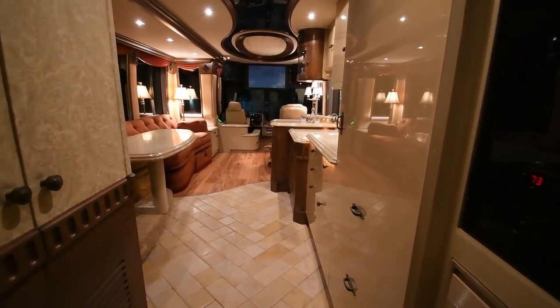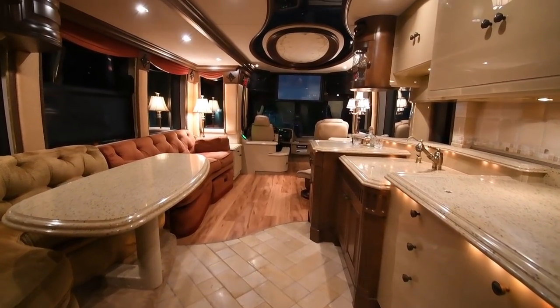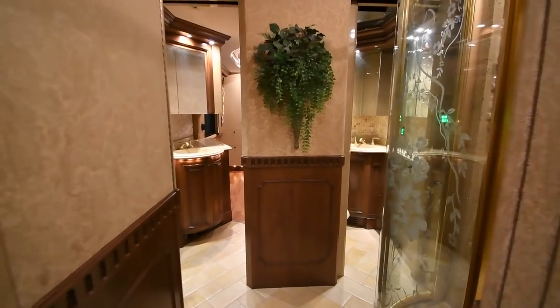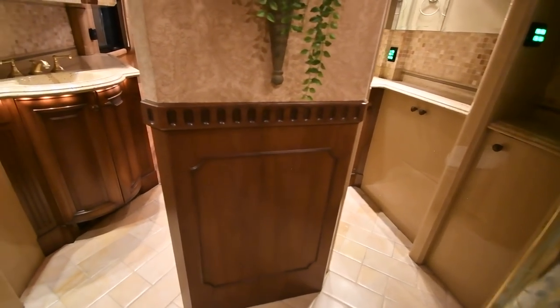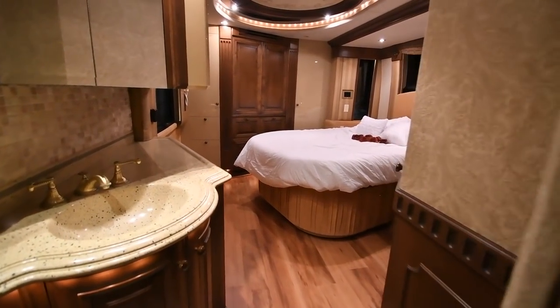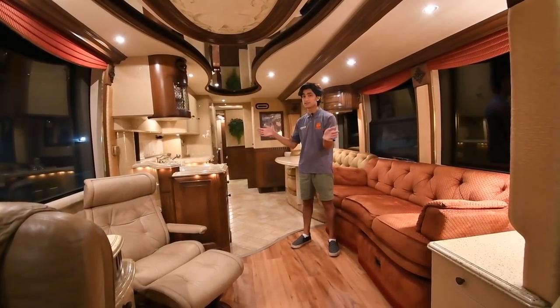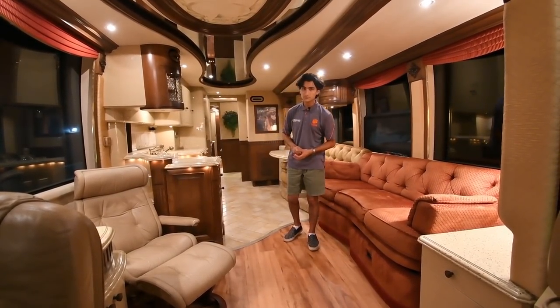Anyways, as you walk through this coach, it gives off a very Victorian style. However, I'll argue with my girlfriend because I kind of get a feel of a high-end country club as well, with this dark, beautiful craftsmanship in the woodwork. That's sort of the feel I get, but really it doesn't matter. It has a beautiful interior, very, very elegant, especially towards the back of the coach where it splits. This is a Liberty special design that you see in here.